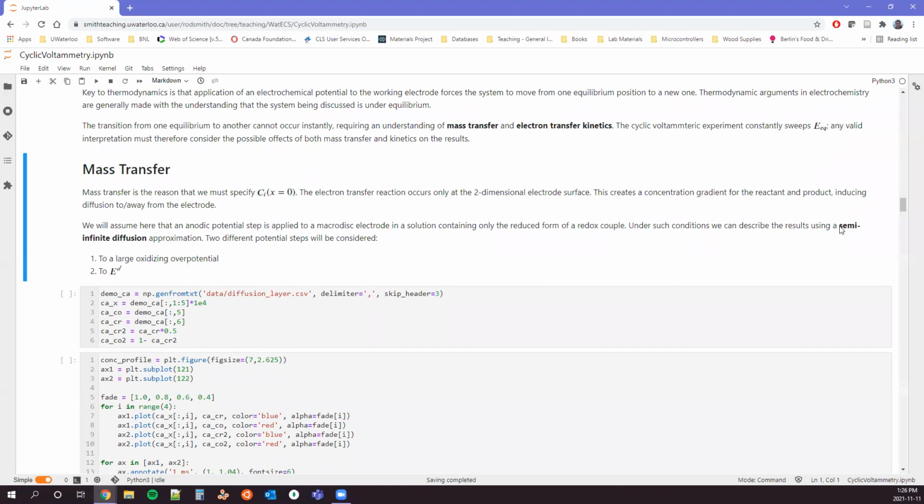And so what we have to do is start making assumptions. We have to define some limits to what can happen with the mass transfer. Most commonly, what you'll begin learning is semi-infinite diffusion, which basically says that we can take a species from an infinite depth of solution, right? The longer we wait, the further away we're grabbing extra species and bringing them to the electrode surface.